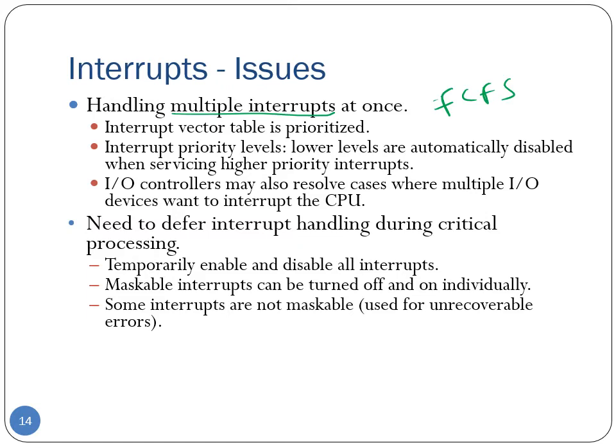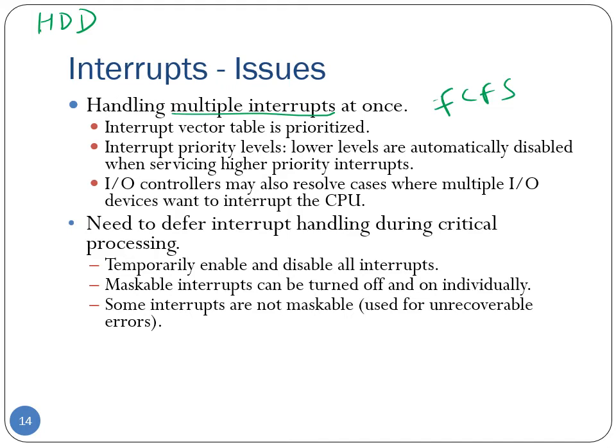However, there is a practical problem associated with this scheme, and the problem is that these interrupts are usually coming from the IO devices, and different IO devices have different delay tolerance. On one hand, we may have a sophisticated IO device, for example a hard disk, that has, let's say, a large buffer on board.